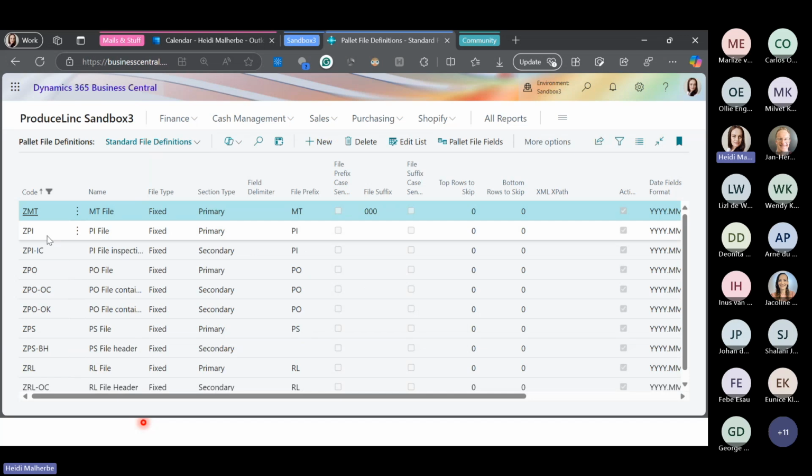Okay, typically you would map things like the revision number and the layers, and that combination of pallet ID and layer for the PACOS lot, actually in all your pallet file definitions, not only in your PIs, because you don't want your PI file to say the PACOS lot number is pallet A layer 1, like 01 at the end, and then you transfer the pallet and you get a PS file that says it's something else from another cold store.